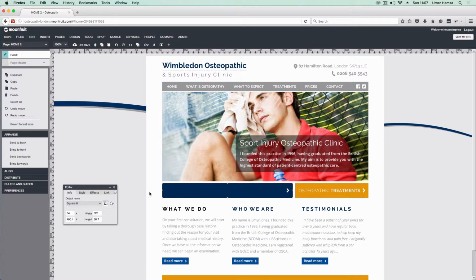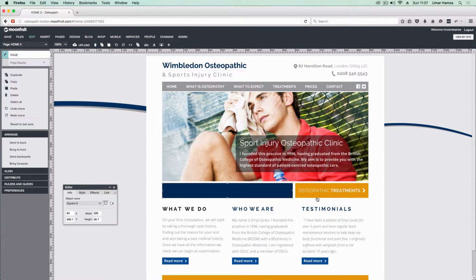And then I want to select this blue rectangle and send it back as well. I can send that back. I can bring it forward to the front.